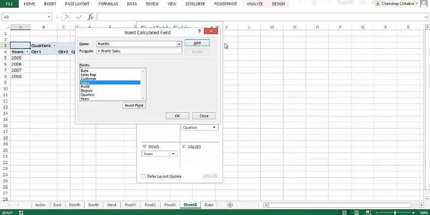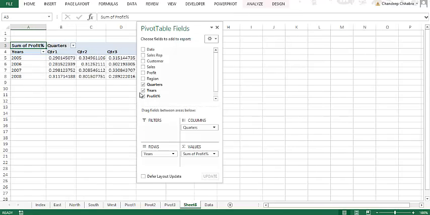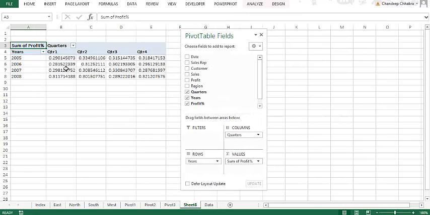Note that in calculated fields you cannot link to cells outside, although you can write other kinds of formulas that do not require you to link to cells outside. That is going to work in this formula box, but you cannot link to outside cells. I would like to repeat that again. So my formula is profit divided by sales, and I'd like to add that to my pivot table as profit percentage. As soon as I click Add, it comes right up here. I'll click OK, and this is what I would like to see in my pivot table.